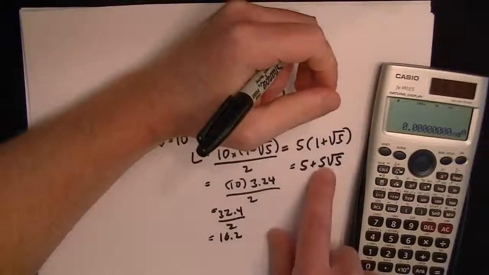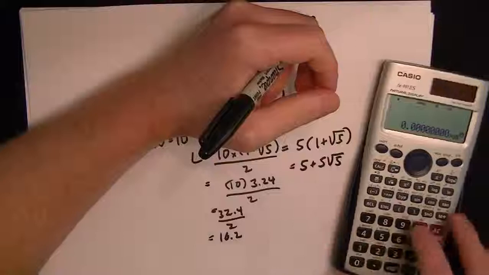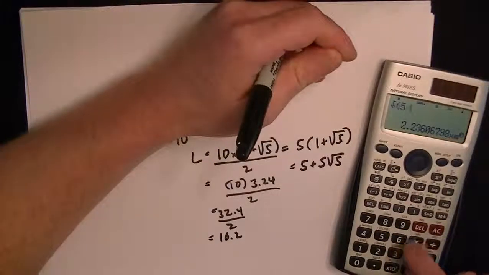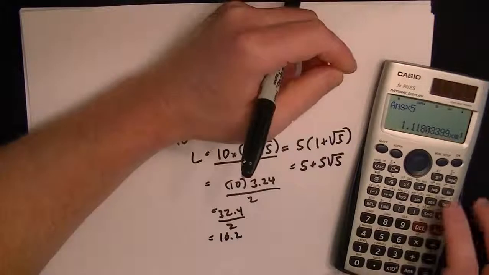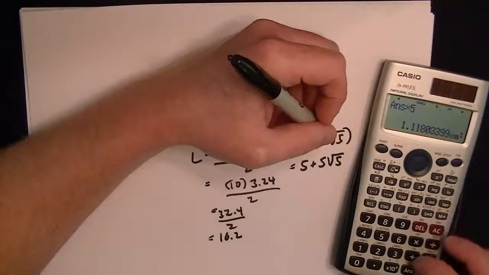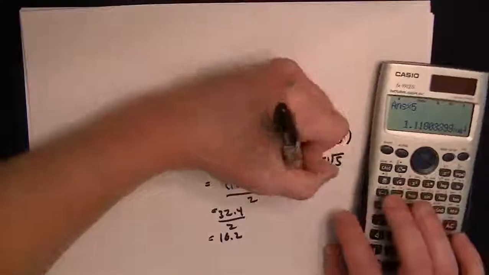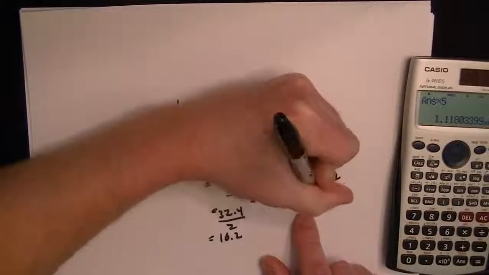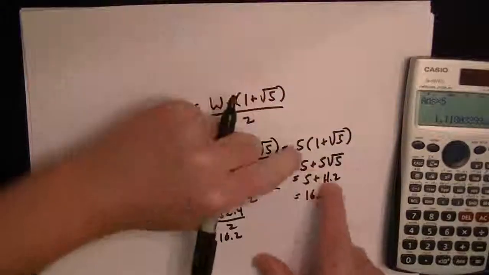So then you have to take care of this multiplication, so root of 5 is 2.24 times 5 is going to give me 11.2 basically. So 11.2, well just 5 plus 11.2 is going to give me 16.2, so it can work out as long as you keep this order of operations.